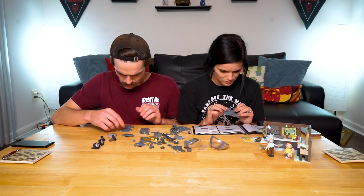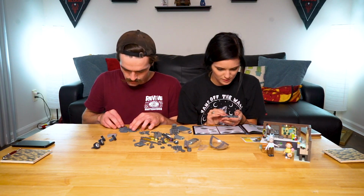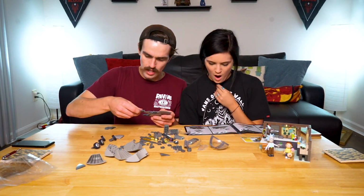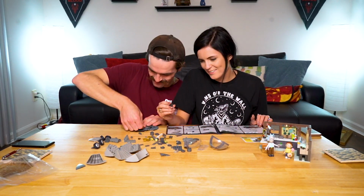I got 2 tickets to paradise. Why can't I do anything right? Leave me breathless. Did it. Not used to making things like this. Look at that. He's going all the way. I suck at building.